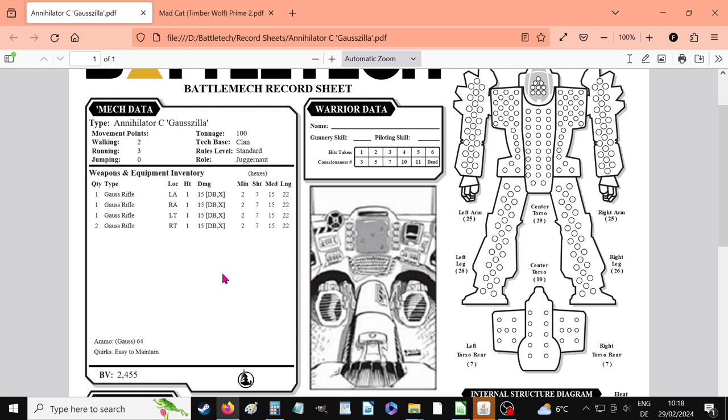I think we all know that battle value isn't super accurate, and you absolutely have to look at the mechs that you're using and compare them with your eyes and your senses before you say, oh, he's got a Gausszilla. Well, I'll take something heavy. I'll take something with more battle value. I'll take a Mad Cat.